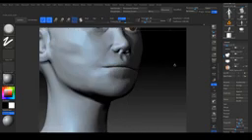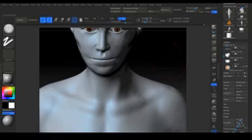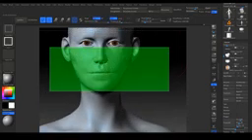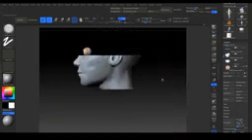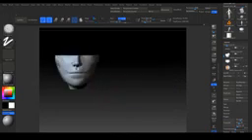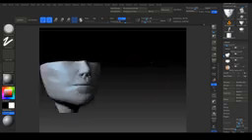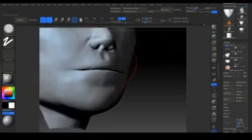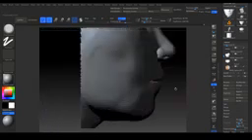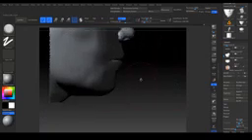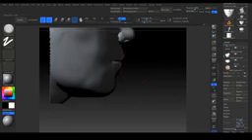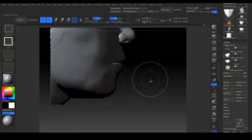Now let's go to the lips. What I'm going to do here is isolate all of this lower portion. Let's get rid of this. And in this case, we don't need the eyes, so we can just focus on this. Let's focus on the upper lips first. One of the things we're going to need to do is separate the upper lips from the lower lips. And the way we're going to do it is actually very simple.